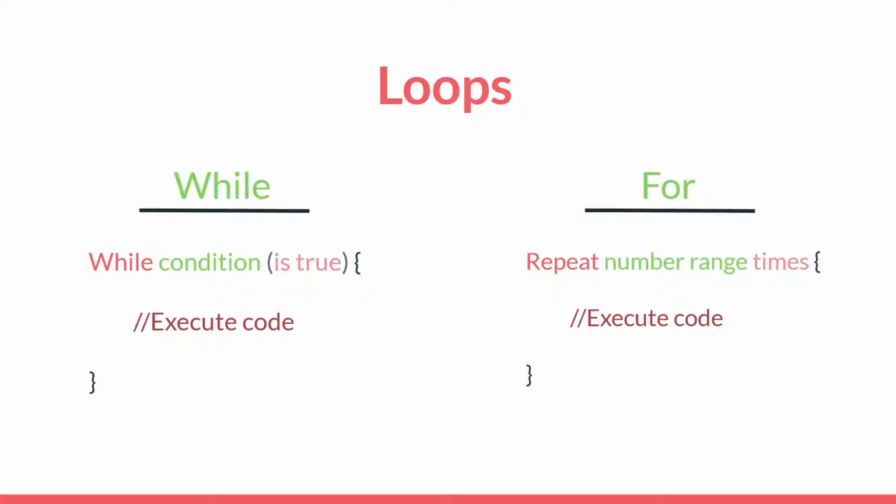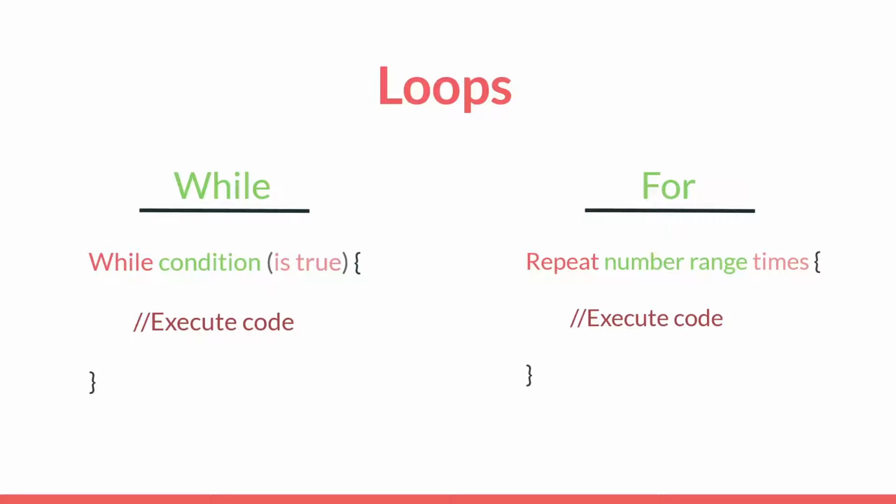So a for loop will loop 10 times, for example, whereas a while loop might execute while a number is less than 5, or while playing game. Whatever conditional you have, while loops are just for things where you don't know exactly how many repeats there will be, and for loops are for when you know the exact number of repeats.